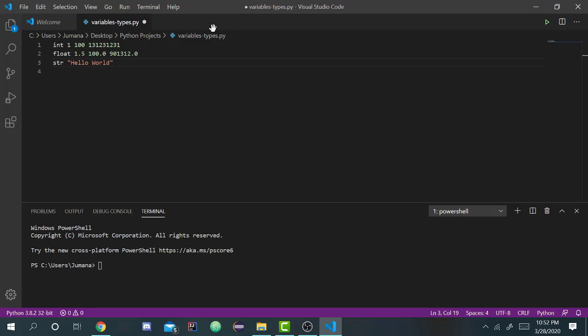And you might say, well, what about singular quotation marks? Is this still a string? Yes, this is still a string because it's still a quotation mark. In Python, whether it's a single or a double quotation mark, it does not matter, it's still a string. In other languages, this might differ, but in Python, this is not the case.